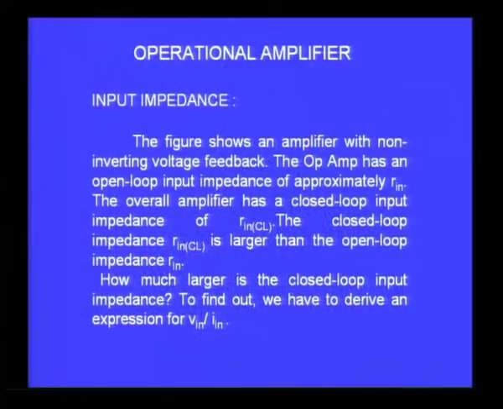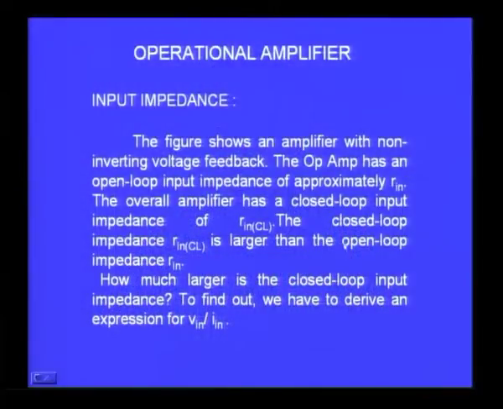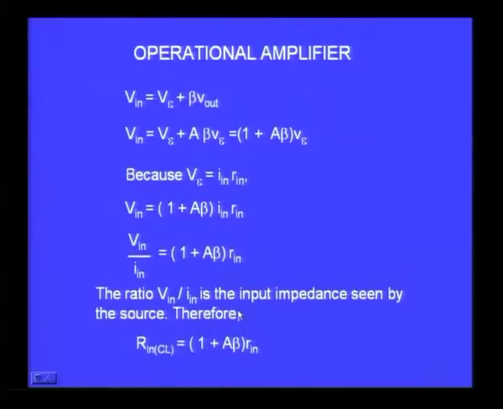In the same way, when you have a very large open loop gain, then by sacrificing that large gain by some factor, you will be increasing the other features. That is what I wanted to show you. For example, the input resistance with closed loop gain will become much larger than the input resistance without feedback. The output resistance will become much smaller than the output resistance without feedback, etc. Now, how do you show that?